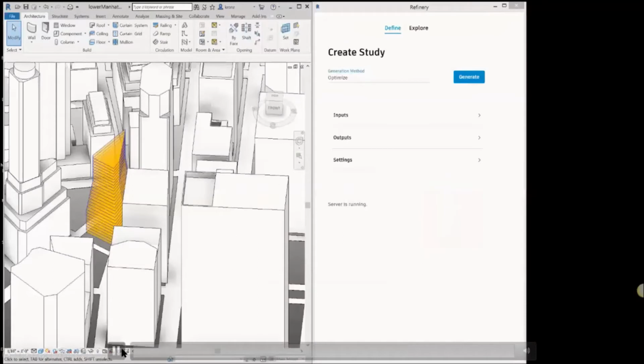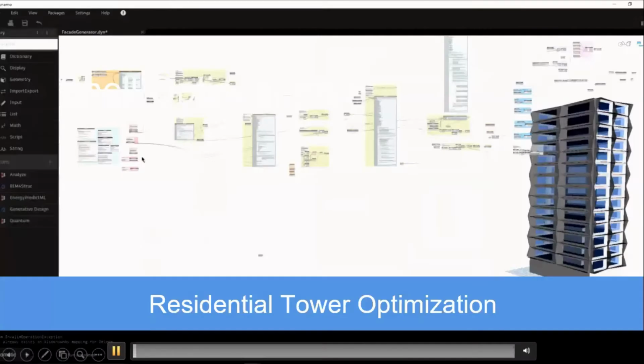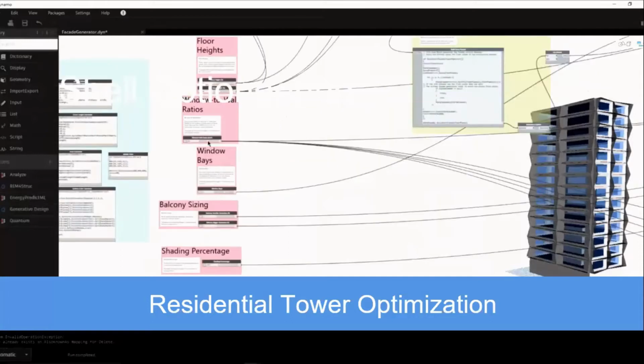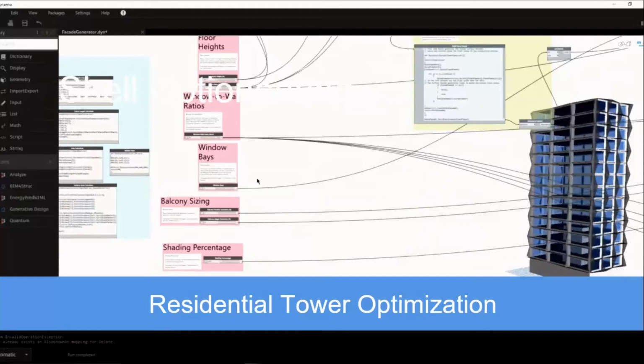Quite a number of things that you can do. For this example, it's just a residential tower optimization study. Various sections of the graph control big picture elements such as tower height and floor quantities.